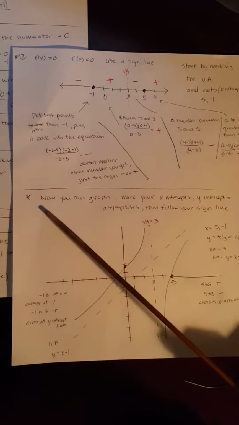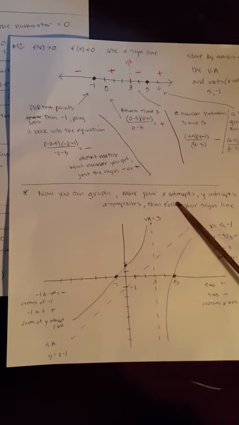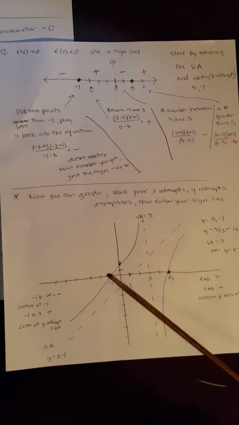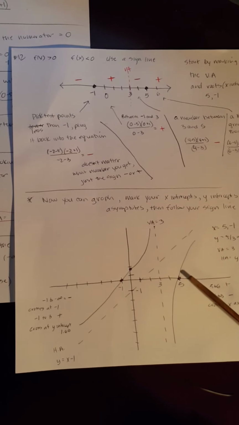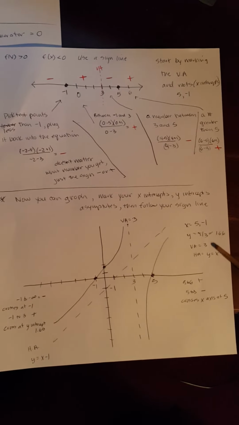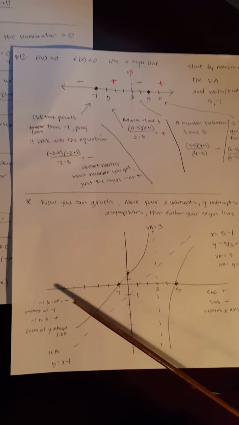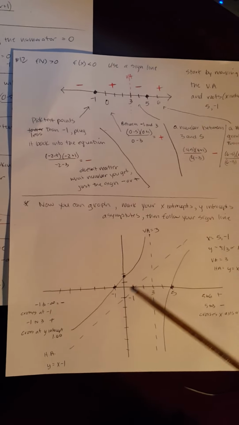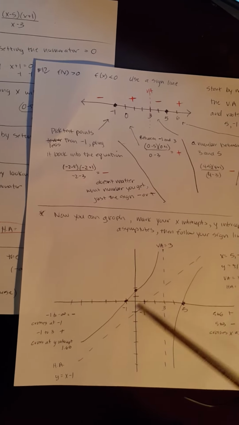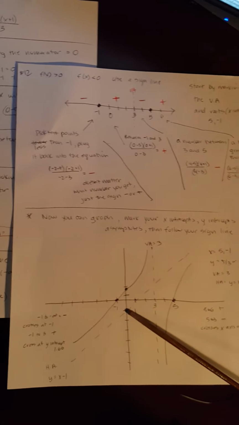So now, here at the bottom, we are ready to graph. We're going to mark my x-intercepts here, where the dots are, 5 and negative 1. Here's my y-intercept, which shows 5/3 or 1.66. And then my asymptotes, my vertical one, going up and down here at 3. And then my slant asymptote is going to be right along here on the diagonal, and it goes across the y-axis at negative 1.